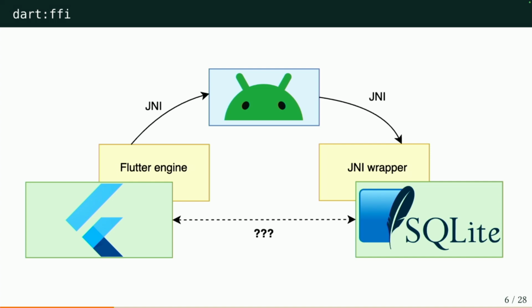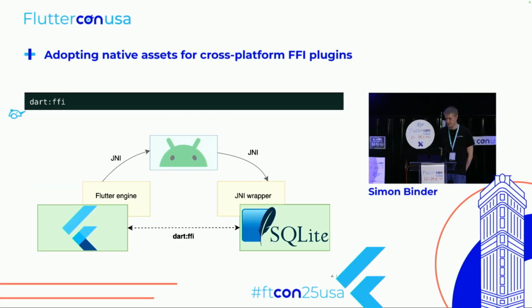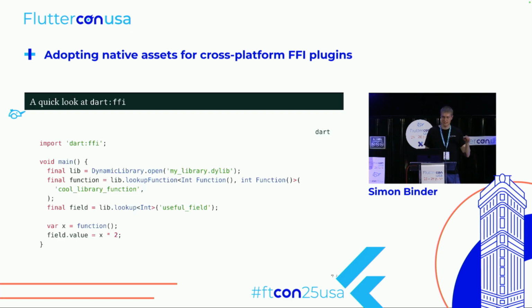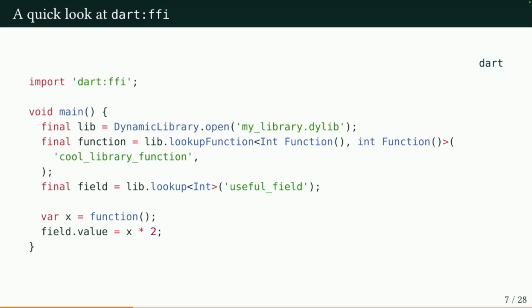But of course, I think since 4 or 5 years ago at this point, these three question marks at the end of the slide have actually been implemented, and we have access to the Dart FFI system for now. And what Dart FFI is doing, FFI stands for foreign function interface, and it allows our Dart code on the left to talk to native libraries on the right directly and without any intermediate overhead. So if you're more interested in the basic details of FFI, I think there's another talk later today about integrating native plugins, and there also is another one tomorrow.